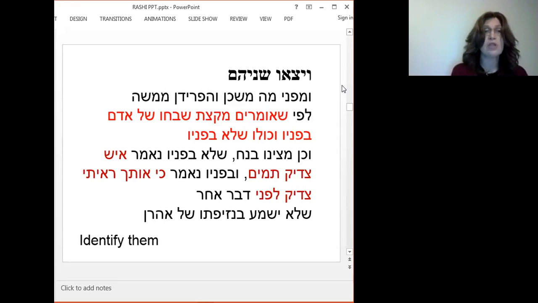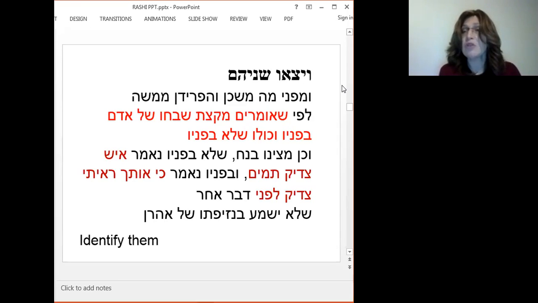Now that we're looking at quotations, let's go to the next step. Why do I care so much about quotations? Well, every time there's a quotation, I need to do something. The learner will identify quotations as proofs or answers. This is a very fundamental piece of teaching a student how to learn a Rashi. Every quotation, if it is a pasuk from Tanakh, as Chani said, if it's a Maamar Chazal, or if it's a quotation from Onkelos, these are the three areas that Rashi used to prove the lav dafka.